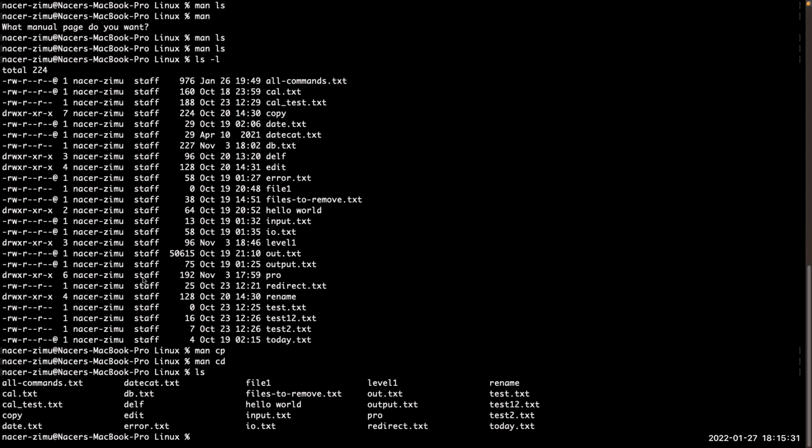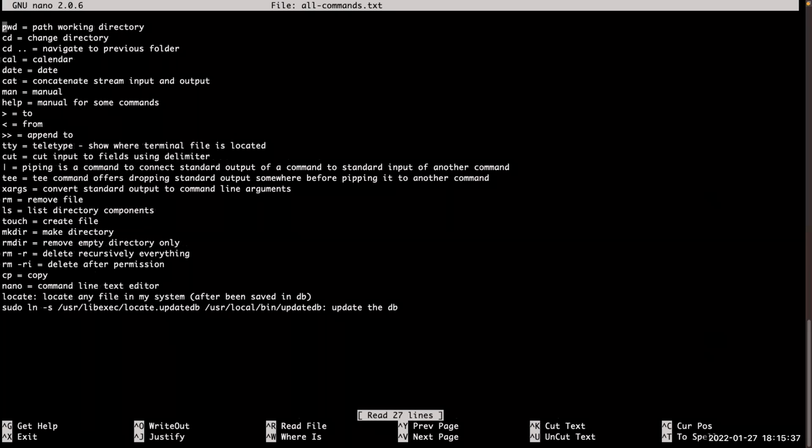One of these is called nano. You can use nano, and if you do this, you will open this guy. This is basically an editor, a file editor, but at terminal level. If you have to exit and know how to do things, you have to read the bottom to see how to exit or how to do stuff.